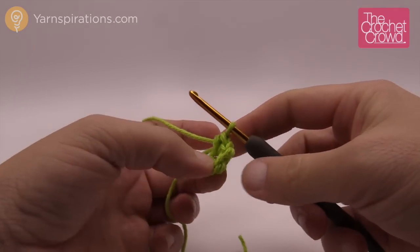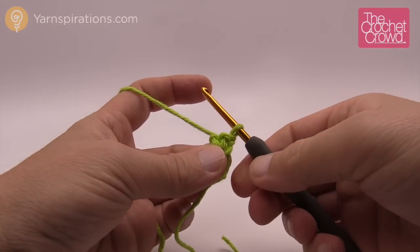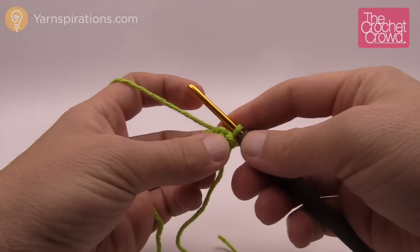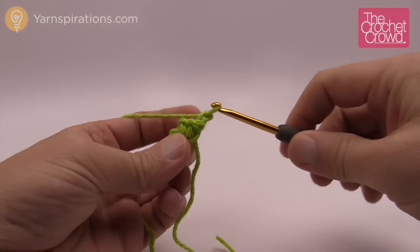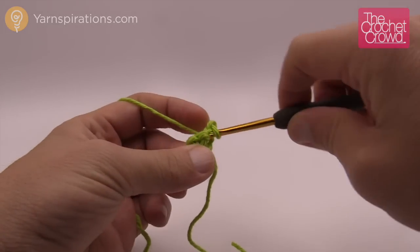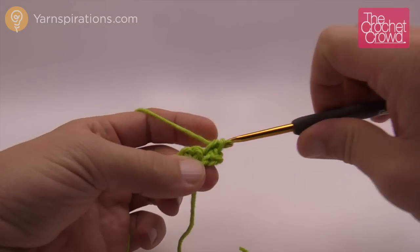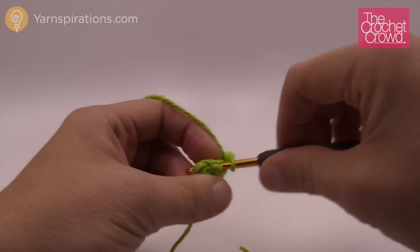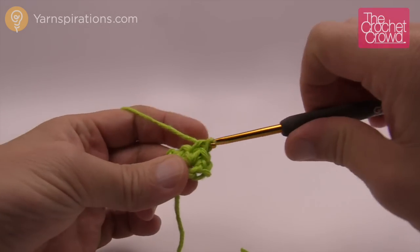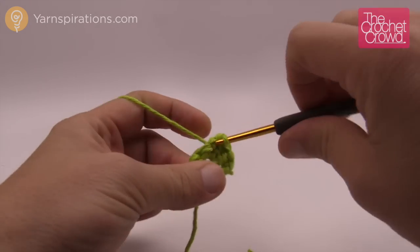So now what I want you to do is turn the project around, and we're gonna start working going in the other direction. To begin row number 2, we're just going to begin by chaining 1, starting with the first one that is directly underneath. We want to put 2 single crochets into that one and into every one of the 5 that are there, so that we come to the next one that's available to you, and we put in 2 there as well. So 2 single crochets into each one of the stitches going across.